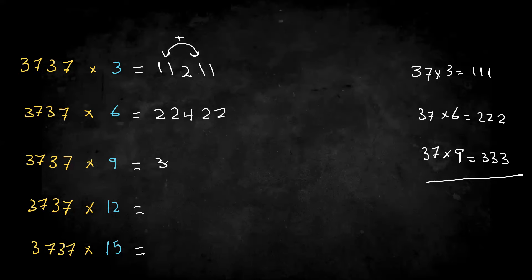Here, we're going to get 3333, and we're going to add the 3 and the 3, and we're going to get 6. Here, we're going to get 4444, and we're going to add these two numbers, we're going to get 8 in the middle.